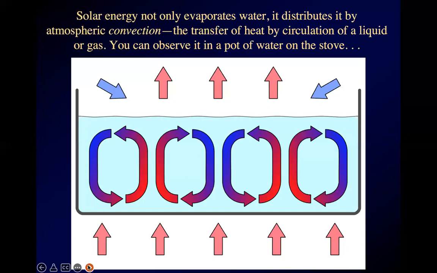It's heated down on the bottom where it's close to the burner. That heated water rises, but as it rises, it gets up to the surface away from the burner, it cools down, and the now slightly cooler water sinks. And so you get this vertical pattern of circulation, where water's heated and it rises. When it rises up here, it gives off heat, cools just a little bit, and sinks back down, and that keeps going and going. And you can see it in a pan on the stove if you add something that'll flow with the water.